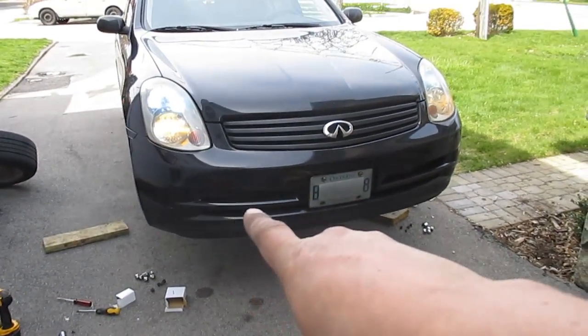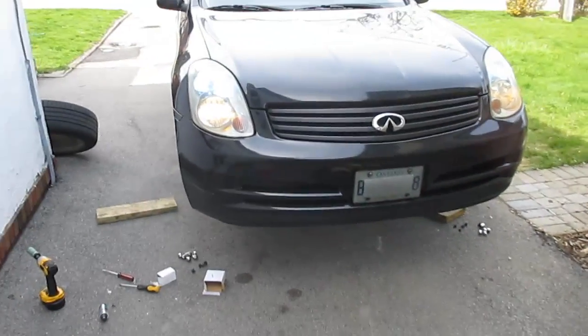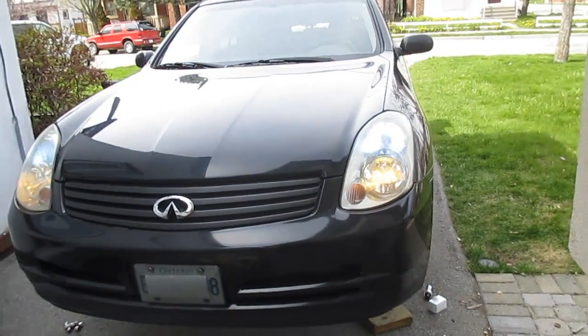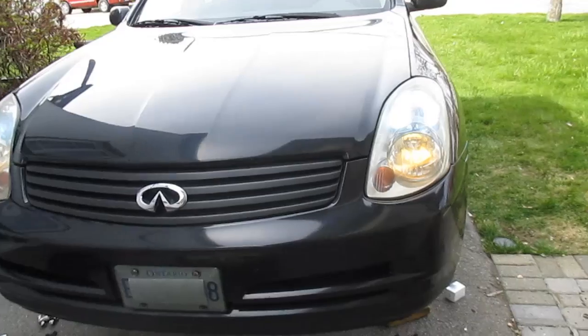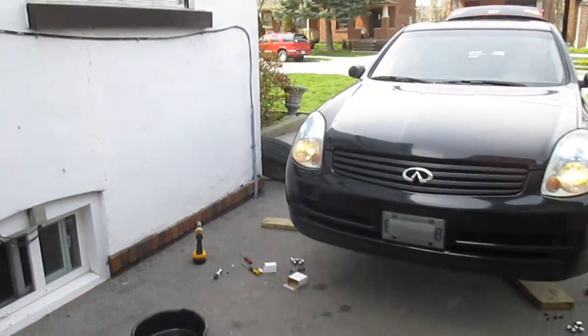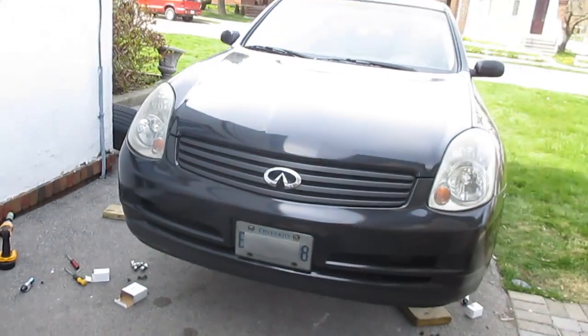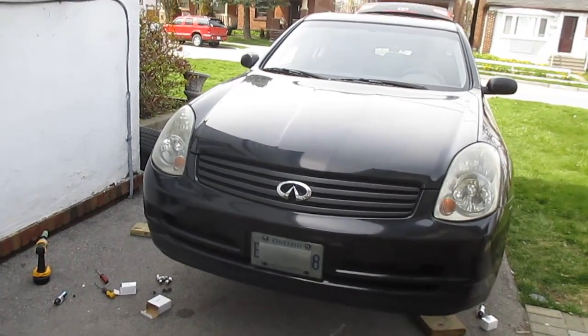Unfortunately the G doesn't have fogs down below — I'm going to look into getting some installed because I'd like to see the yellow coming from the bottom along the road. We are going to get some tint, hopefully tint the front headlights. I was going to do yellow and then a nice blue similar to a Mercedes or give it a euro look, but I think I'm going to go with just a light tint of black and keep it simple. That was a pretty big success. I don't know why Nissan had to make the Infinities so hard to work on — it's probably so the German automakers wouldn't think they're soft. Obviously this is the luxury vehicle from Nissan, so I guess they had to make it seem luxurious by making everything ten times harder to work on.